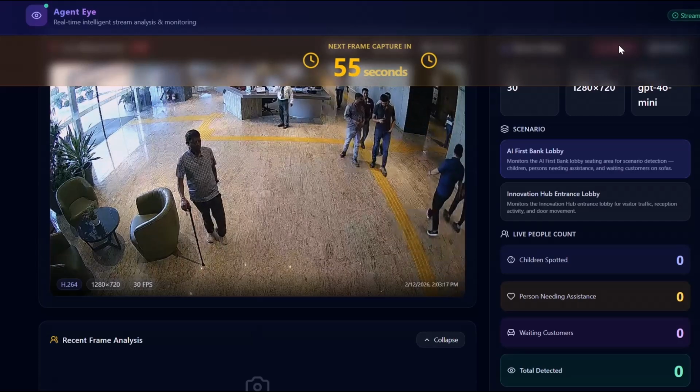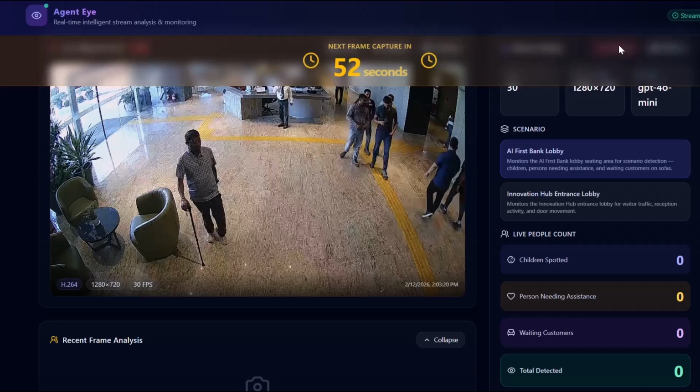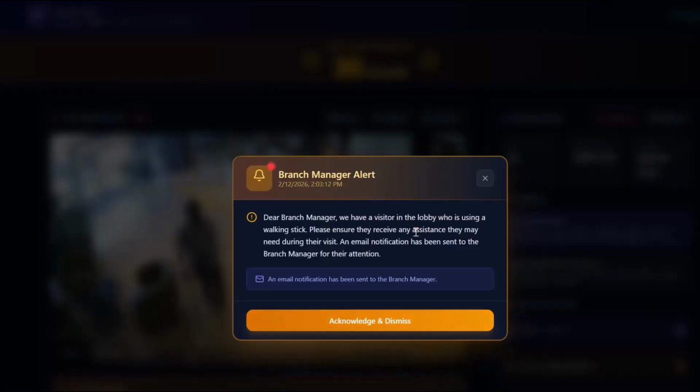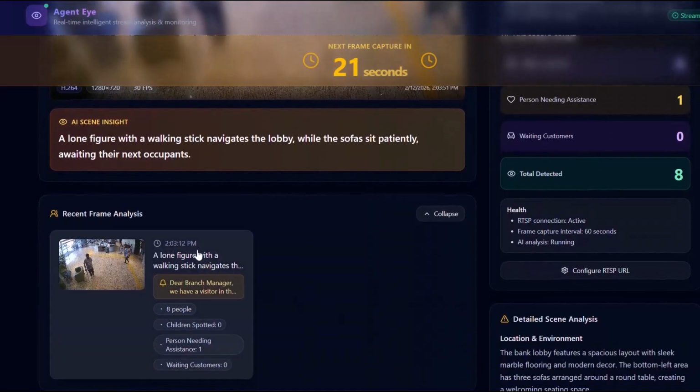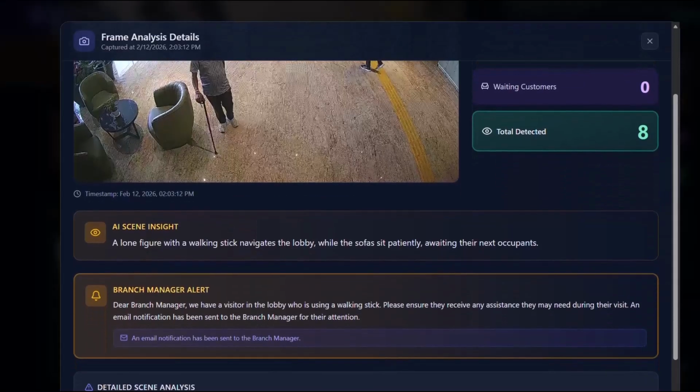So it's going to take a couple of seconds before the counter resets, and then that's when it takes a snapshot based on how it is done here. Oh, the alert came in now. I acknowledge and dismiss this. Okay. So now when I go down to this, you see that a detailed description has been picked up. Awesome.